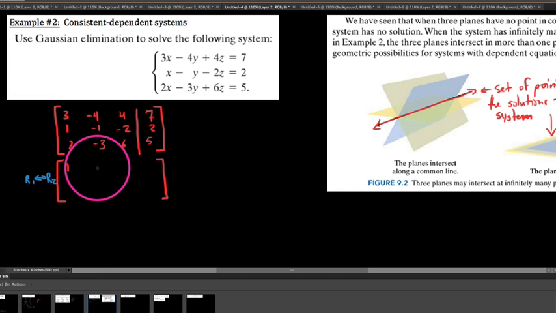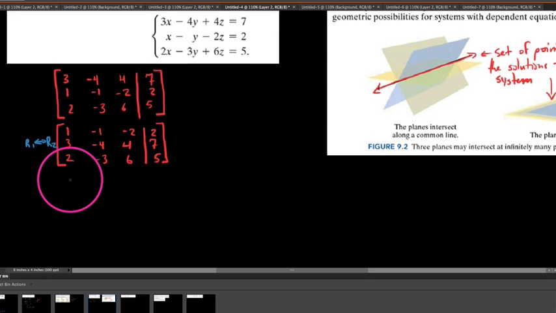And so now we have a 1 in the top left corner. I'm just going to rewrite row 2 where row 1 used to be, and I'm going to rewrite row 1 where row 2 used to be. Essentially, this new row equivalent matrix has the same solutions as the original system. So let's take a look at now using this 1 to get the entries below it to be zeros.